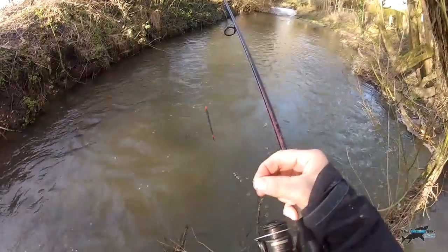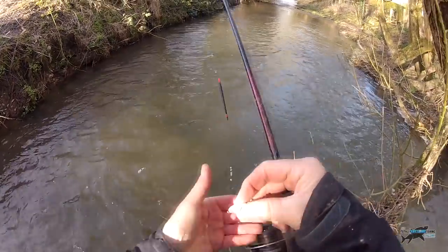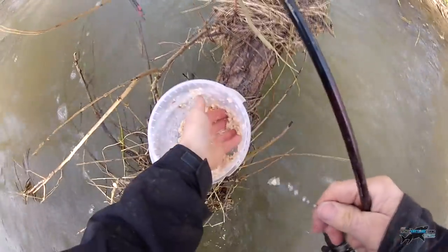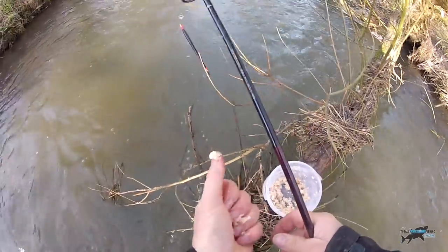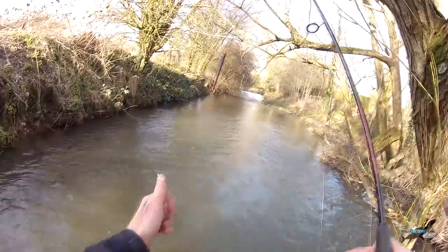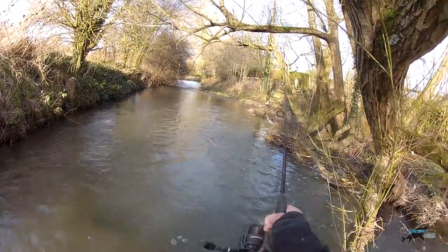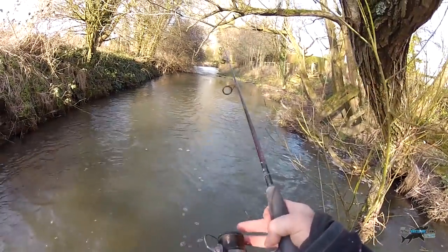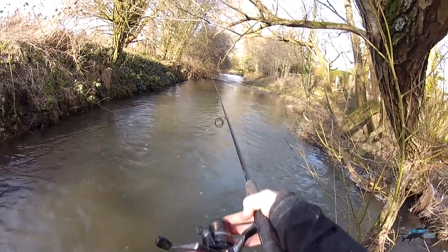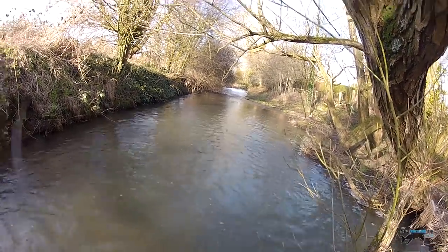Always worth ringing the changes, is the saying. A piece of flake goes on the hook, just like that. I might go a tad deeper. That's the other thing, is don't be afraid to change depths. This is a little bit sloppy because I would normally throw it, but as long as I've got some around that bulk shot, you can see when I swing it out, it's all going to be going down together, one hopes. Trying to use every method to get a take here. If we can trick them, we will do. It looks like they might have seen that one before.